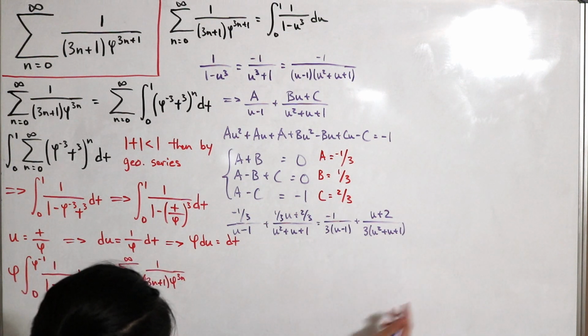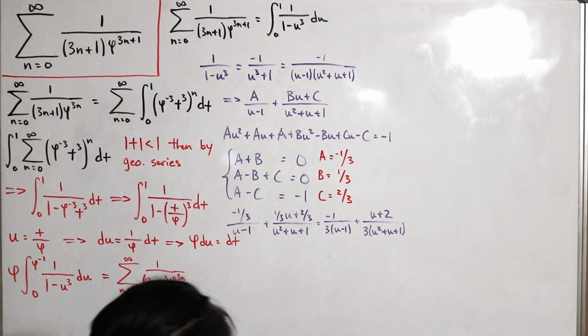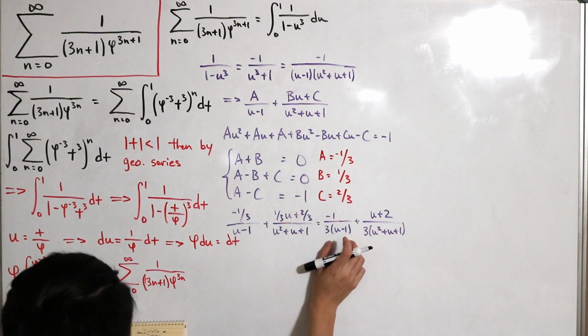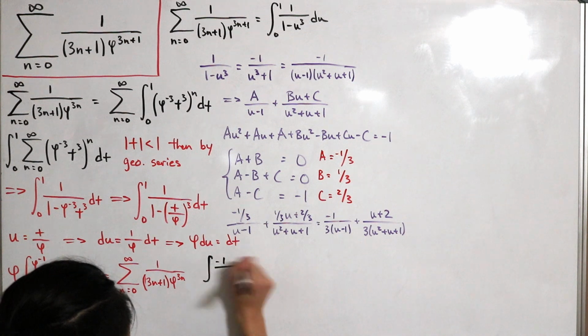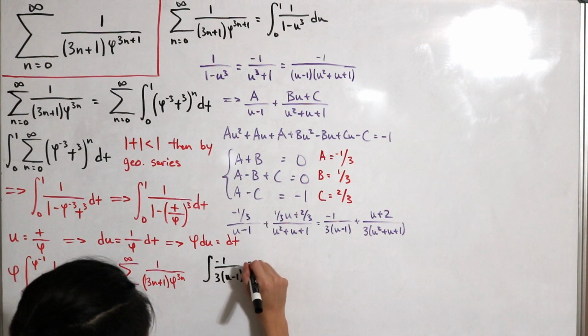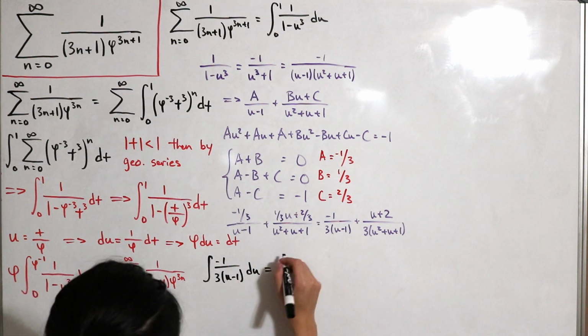So let's actually take things one step at a time. Yeah, and that's actually the simplest approach to go from here. So now let's integrate the first rational function. So we have -1 over 3, then u minus 1 du. This is very simple. I'm sure all you guys taking calculus know how to do this.